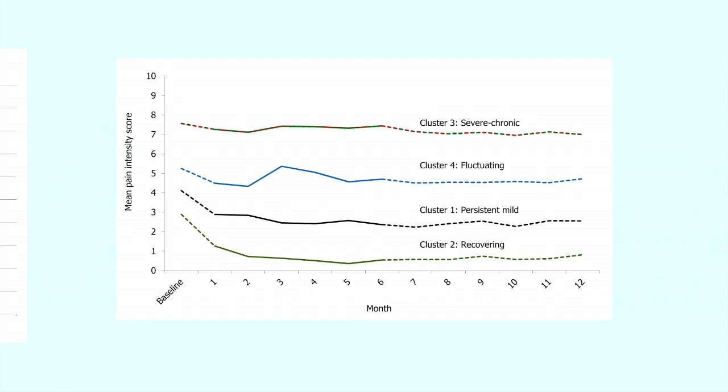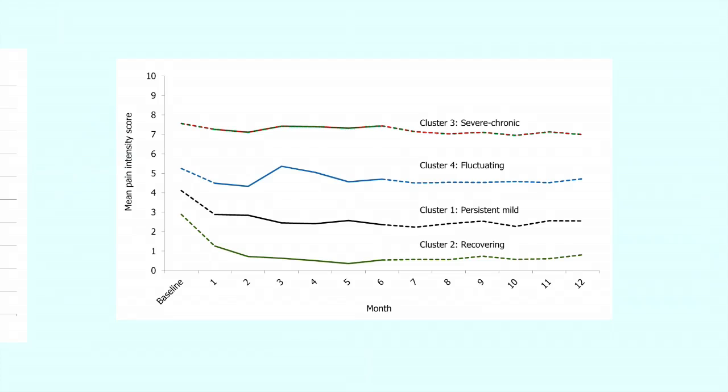So when they went to the GP, they had relatively high levels of pain, and then that calmed down very quickly, and within a couple of months, they had little or no pain for the following 6 months. The line above that is in black, and that's what we call persistent mild pain. So they're people who had pain that persisted constantly throughout the 6 months, but wasn't at a high level, that was sort of grumbling pain that just carried on.